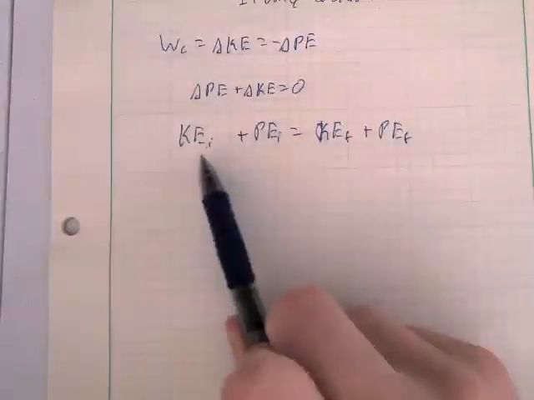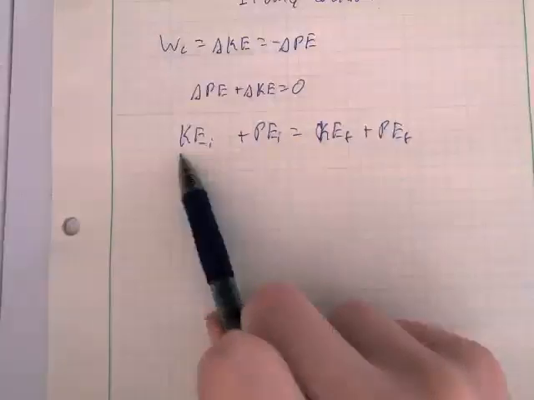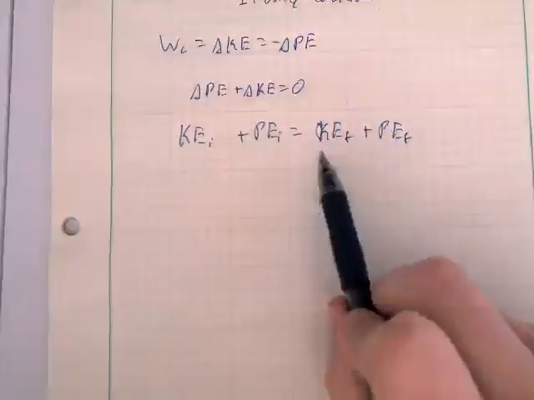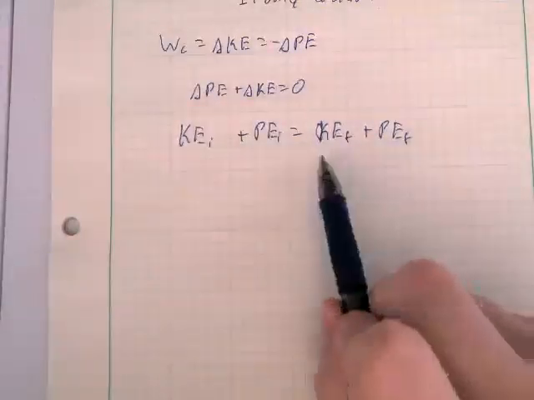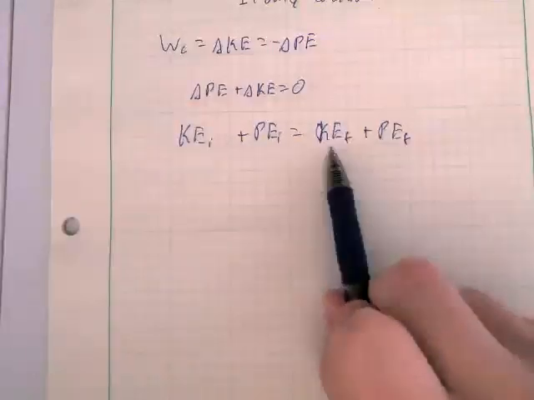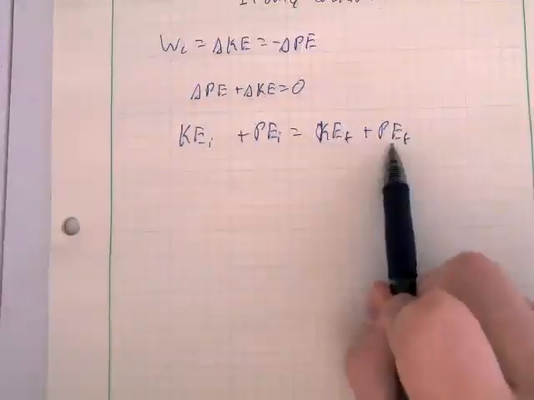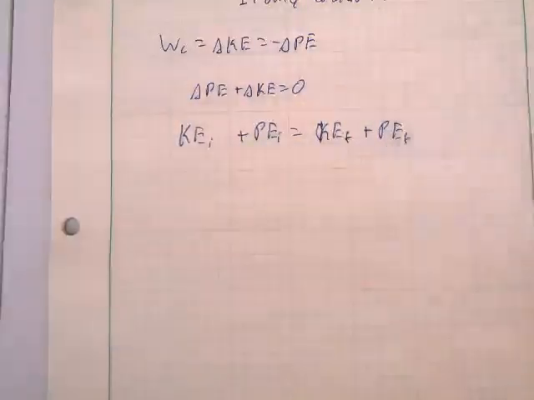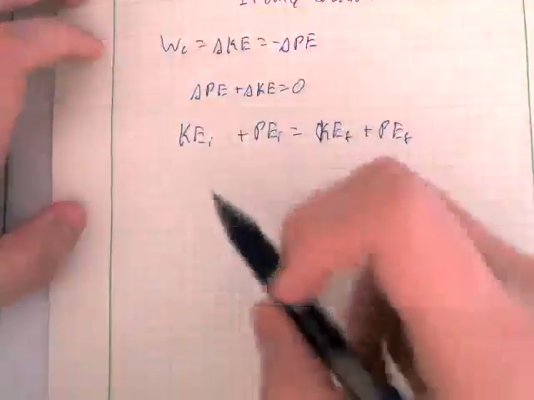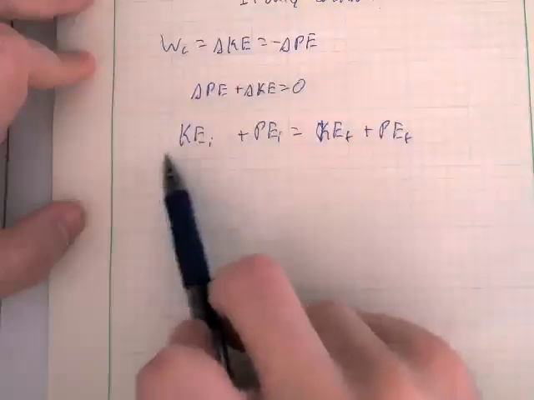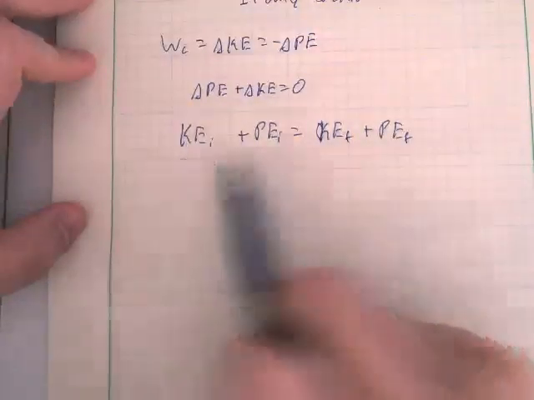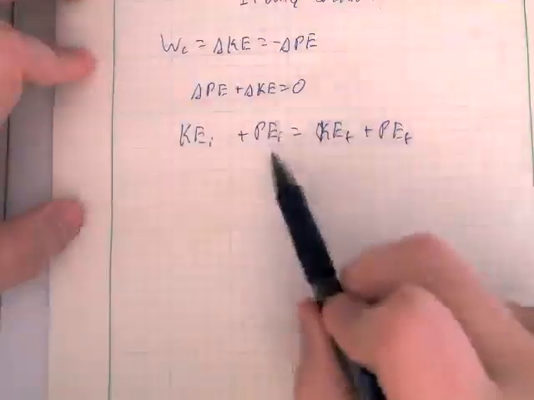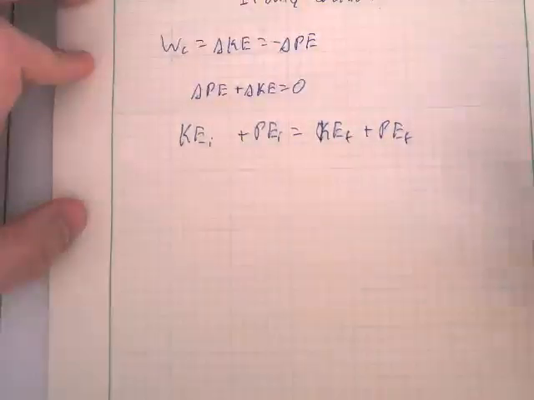And so, of course, maybe you can toss the book down and then it would have some sort of initial kinetic energy. Maybe you want to know what the kinetic energy is after it's only fallen half the height, and so there would still be some potential energy afterwards. You can also do it the other way around, right? You can throw a book up in the air. You can say, okay, give it some kinetic energy. How high is it going to go, right? And you can see what that change in potential energy will be as well.